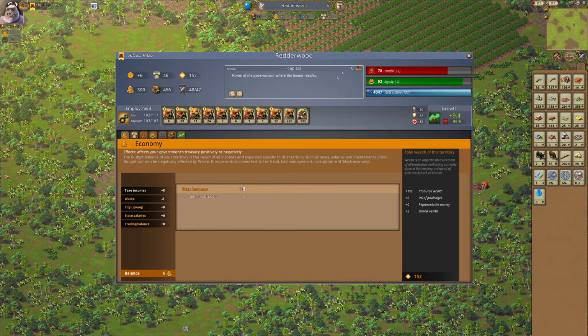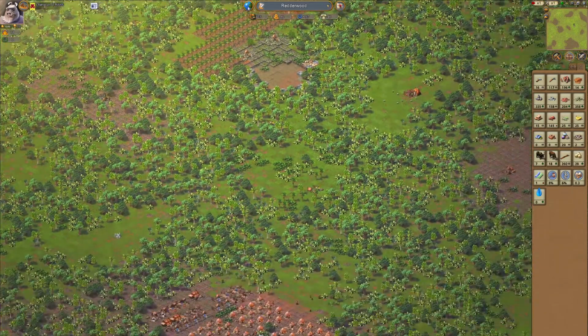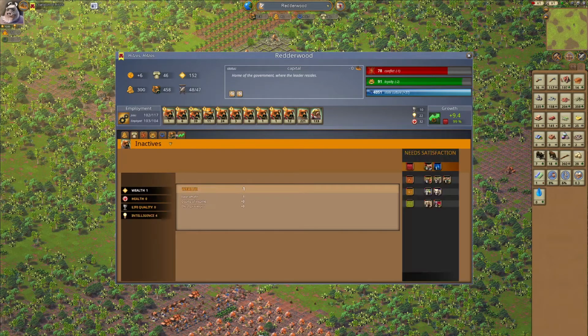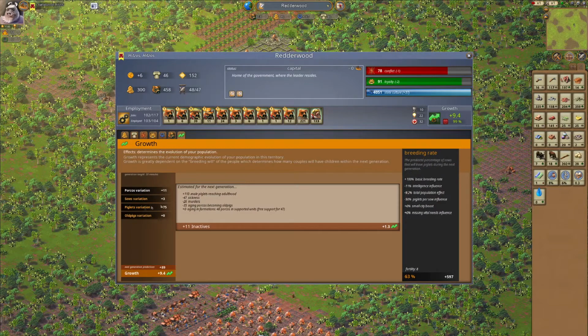You can see here we are recovering. We lost porcos in the revolution, but we also lost a lot of jobs due to all those javelin men. So now we've got them back. We are fulfilling jobs again, and we're also growing our population, because now conflict is reducing.